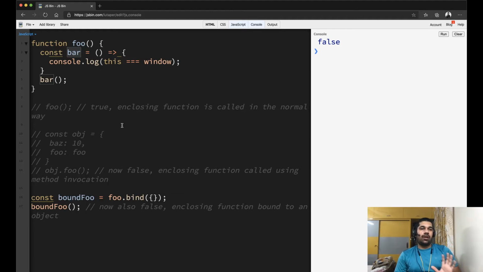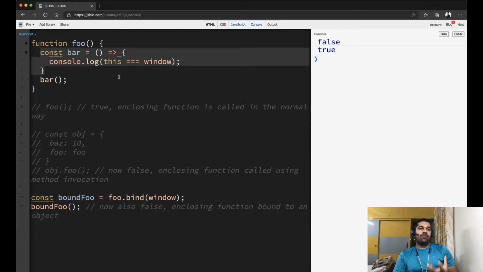Okay, it's going to talk to foo and say, whatever be your execution context, give it to me. And foo gives this empty object now, and then bar accepts it happily and tries to use it. I mean, in this case, checking whether it is equal to window or not, and gleefully it'll print false because it's not equal to the window. Now if we pass window here, it'll be true, because that is exactly what it's going to obey.